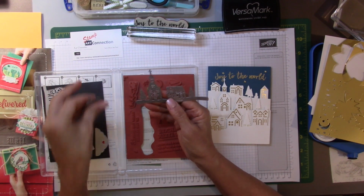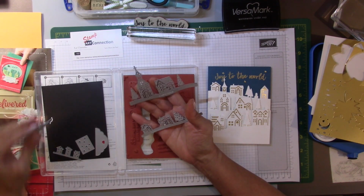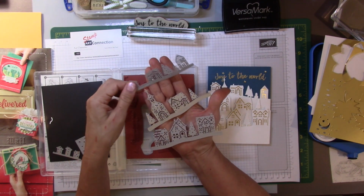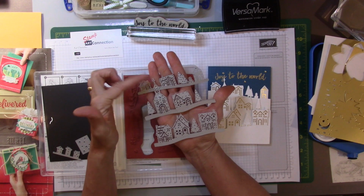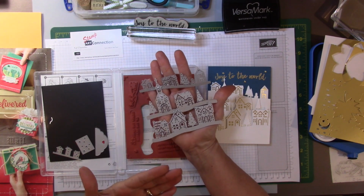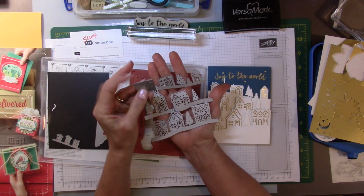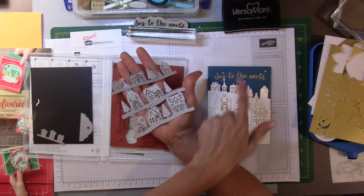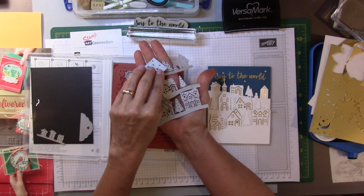They're varying sizes. So you have these small houses, then you have a church, and then you have these larger houses. If you were to stack them, which is what we're going to do for this card, you would start with the larger houses, then the church, and if you'll notice how nice that lines up, the church steeple is just between those two houses, and then the larger houses in the foreground, going from foreground to background. There's also a neat Thinlit in here that cuts these stars, and I use this to cut these stars here, which I have put on my card. So you will need these Thinlits for this project.